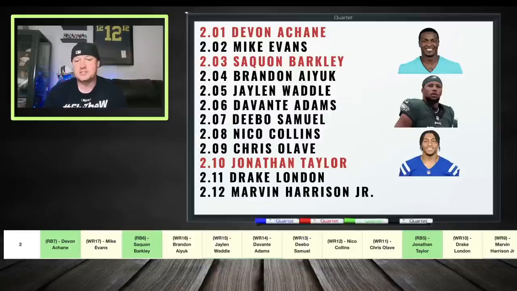But the thing is, do you start off your double hero RB strategy here? Say you got the turn there, and you go Jahmyr Gibbs, Devin Achane, or Jahmyr Gibbs, Saquon Barkley. You do that. Or if you're in the middle, you get one of those top wide receivers in the first round, and now you go Ja'Marr Chase, Saquon Barkley, Ja'Marr Chase, Jonathan Taylor. You rock that. And then you go into the third round.